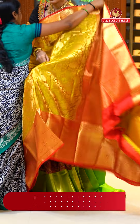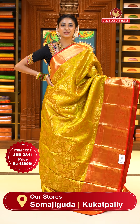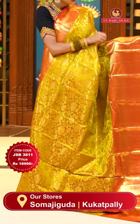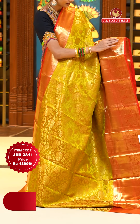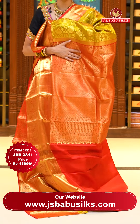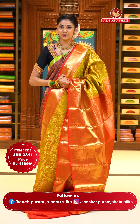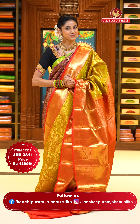Next is a very pretty combination — Mehdi green with red. The body has florals and leaves jowl in gold zari with some detailing in red color thread work making the design even more gorgeous. The contrasting border has zigzag lines with paisleys, cross lines, floral buttas, and zigzag lines with diamonds in gold zari. The pallu has florals in a curvy check pattern, brocade work in gold zari. Contrasting blouse in red. Item code JFB 3811, weaver's price $18,996. Send screenshot to WhatsApp 991-5999-9999.